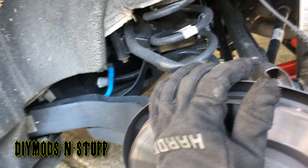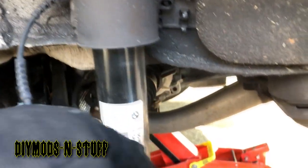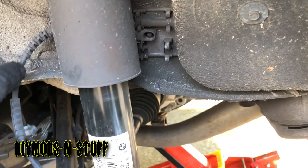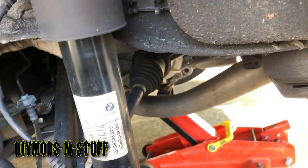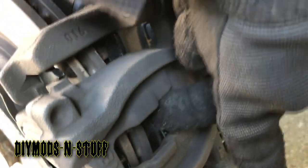One quick thing to note: this side is the driver's side, which is the left side. There's a slot right here — on the right side, the passenger side, that's where the wear sensor is on this vehicle. You'd just plug it into the harness, bring it around, pop it into the caliper and into that slot.